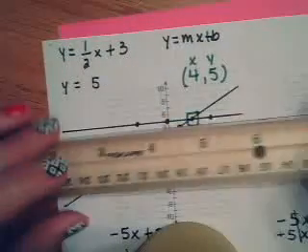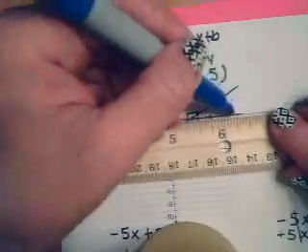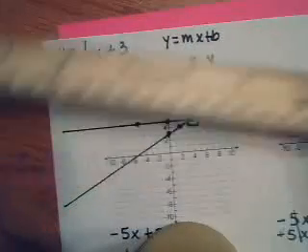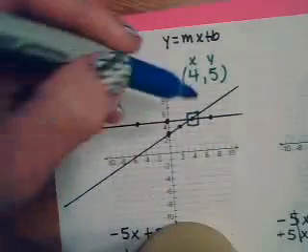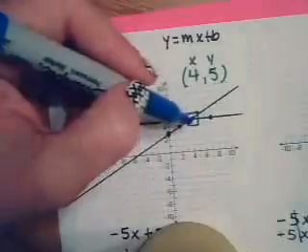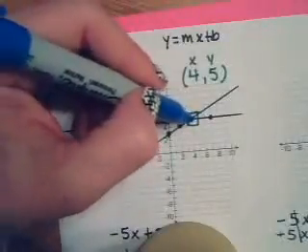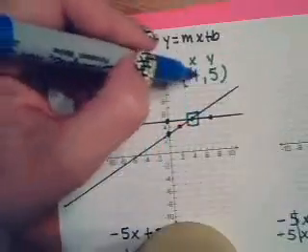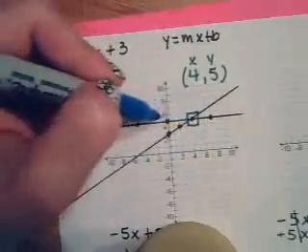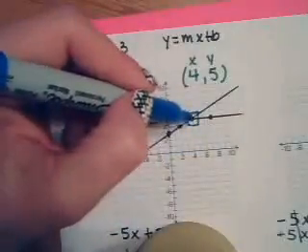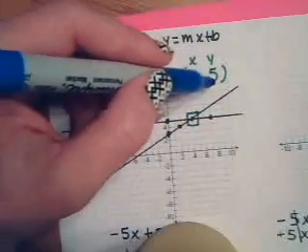Once I have a few points plotted, again, I can line up my straight edge, draw a line through my points, and there's my horizontal line, where y is always equaling 5. Now I see that there's one point here where my two lines cross each other, where they intersect. And this point is (4, 5) on the coordinate plane over here in the first quadrant. X is 4, y is 5. This is where they meet. And this is my solution. The solution to this system of equations is (4, 5).